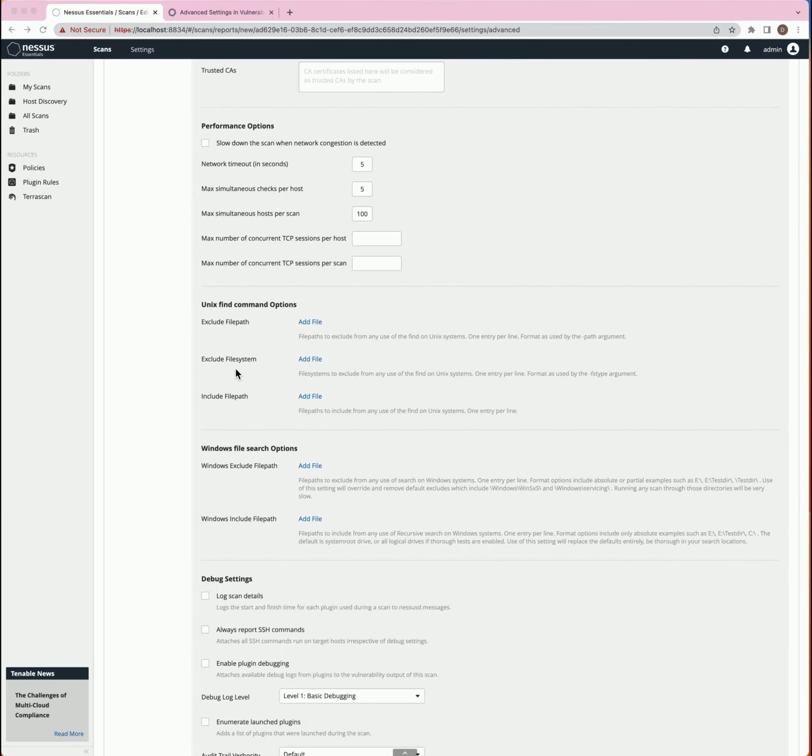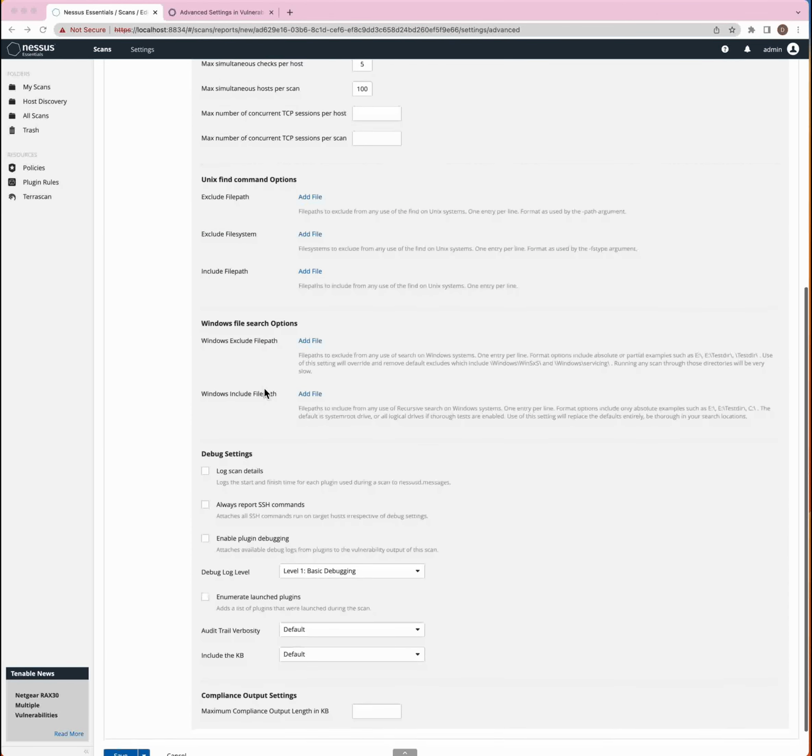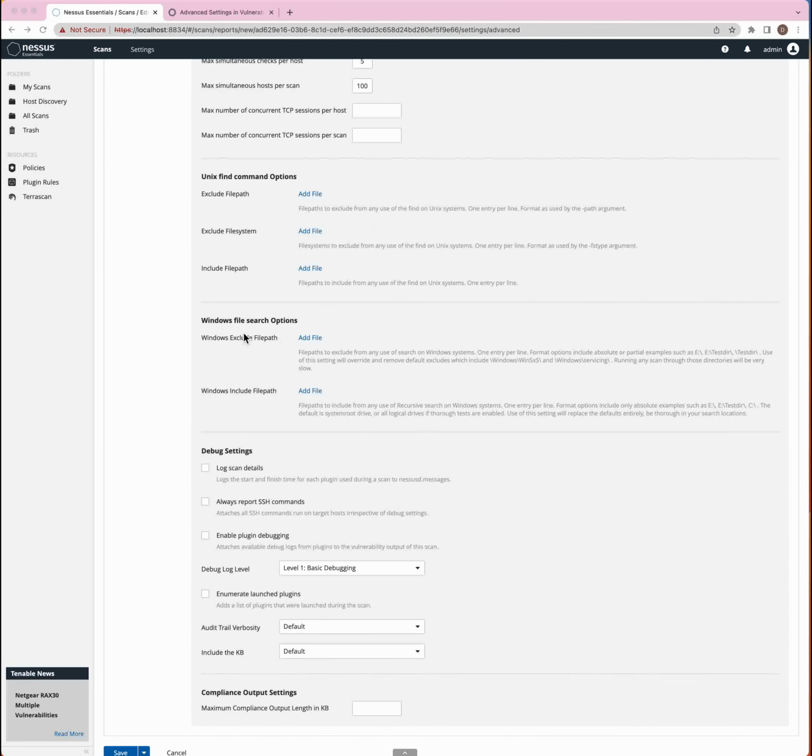From all the plugins that search using the find command, just make sure when you click on one of them to enter one file system per line with the correct file option. And this also will apply to Windows file search. You could exclude certain file paths and you could include certain file paths.